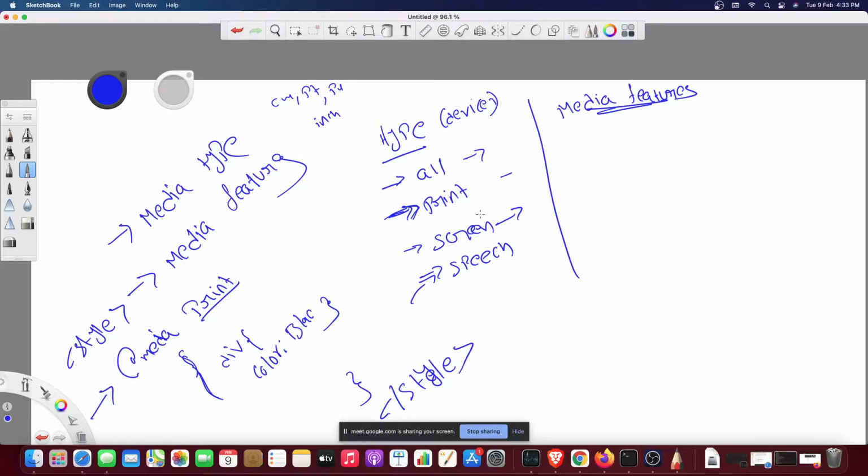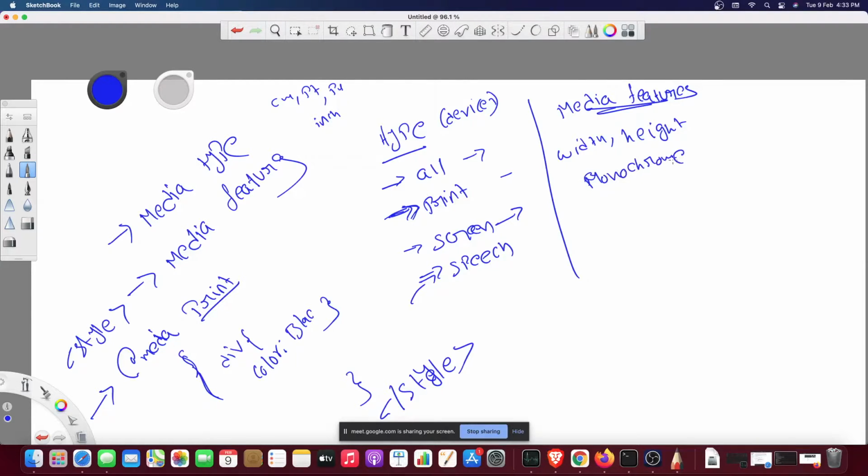What can be the different characteristics of a screen? The different characteristics can be width, height, resolution, and monochrome.